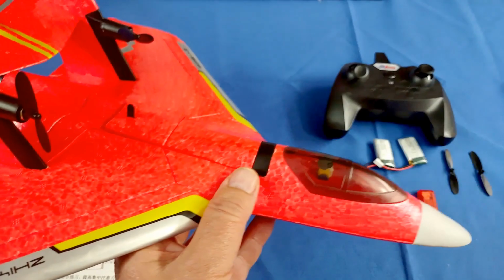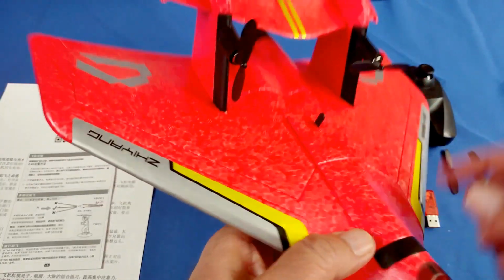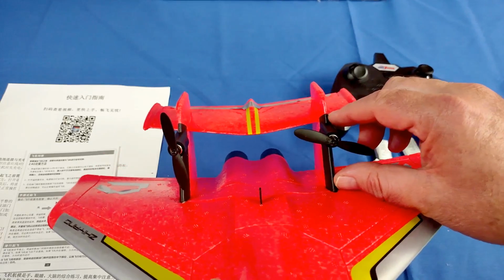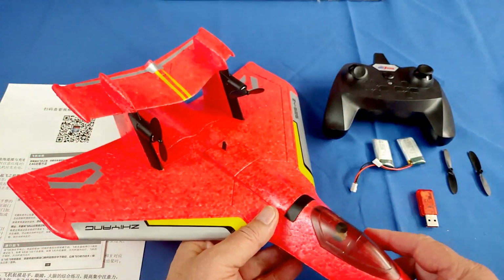We'll see if it actually works. It also has little LED lights on the front. I'll fire them up here shortly to show you the LED lights. They're not very bright though, folks, so they could be used at nighttime and dusk, but in daytime you are not going to see those lights.